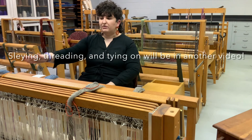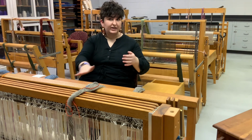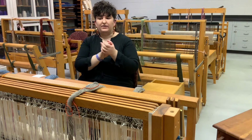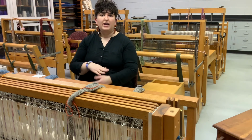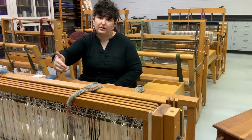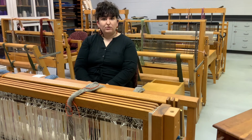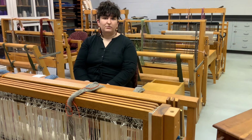We'll be tying our beater up to immobilize it, and that will assist us in slaying the reed and threading our heddles. And then finally, we'll be releasing that beater to give us more tension, and that'll allow us to tie onto the back rod so it'll go over the back beam. And then we'll be able to beam our warp through the heddles and the beater through our reed. And finally, we'll be able to tie on to the front rod for tension. And then we'll be ready to start weaving, and we'll start by weaving a header, and that gives us space to start our real project.